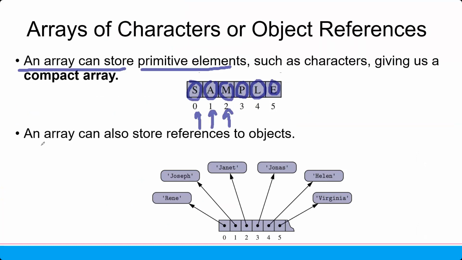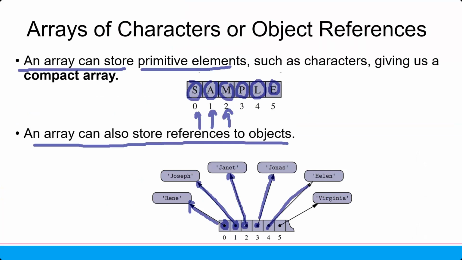Or it can be an object. So in index 0, it is a person with the name Rin. In index 1, a person with the name Joseph. In index 2, Janet. In index 3, Jonas. In index 4, Helen. And index 5 is for Virginia.